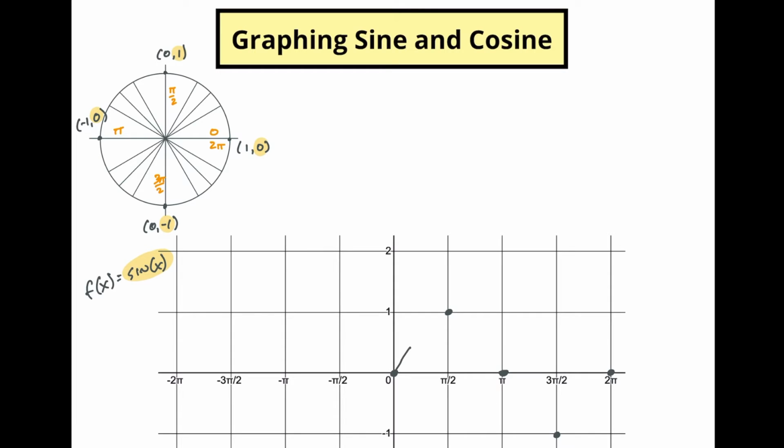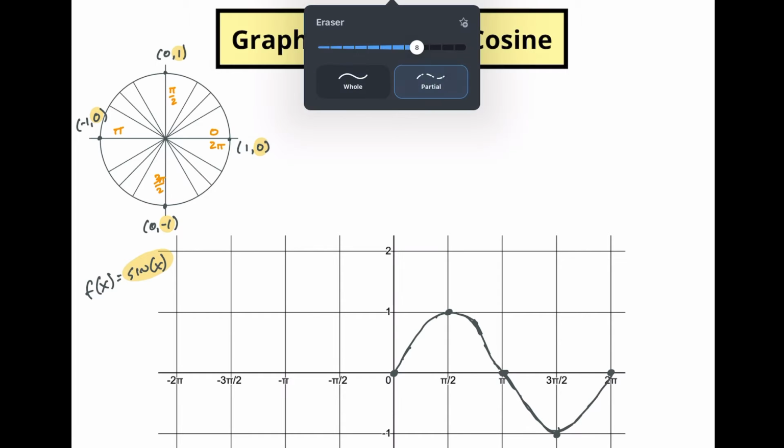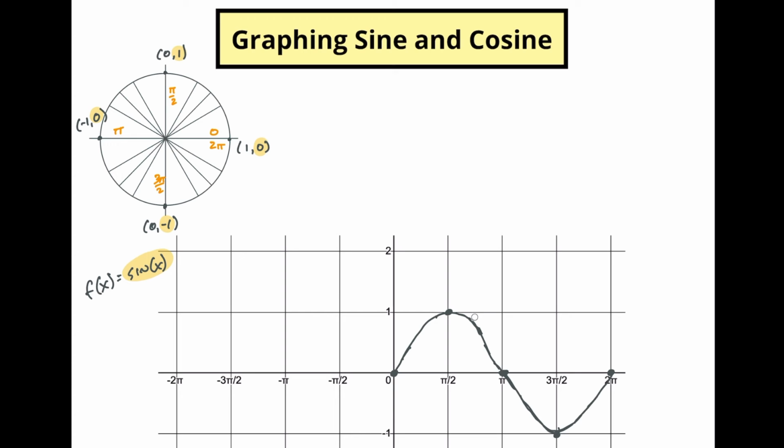So that's what we want to mimic when we graph this on paper. Don't just do sharp points. It's going to come up and round out at the top, and then the same thing happens as it comes back down. I'm going to try to make it as mirrored as possible. It comes through pi, and then has that same rounded feel as we go down through the bottom at negative 1 and then back up again. Maybe I need to erase just a little bit right here to clean that up. All right, so that's from 0 to 2 pi.